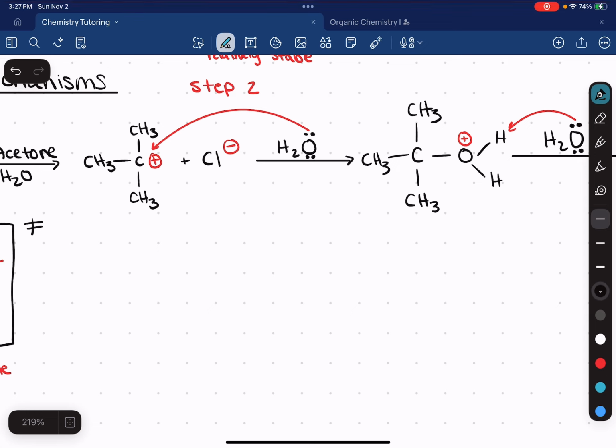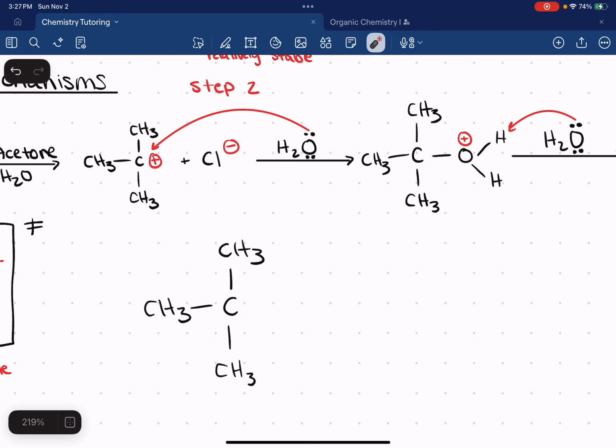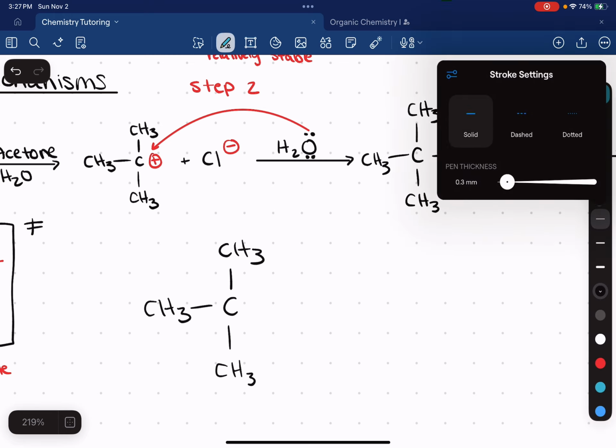And we're going to do this transition state. So again, carbon bonded to CH3, CH3, CH3. Those never changed. However, in this step, we went from being bonded to nothing over here and having a positive charge to being bonded to this water molecule, right? So this bond that I'm highlighting used to not be there. There was nothing there, but now it's there. So again, we're going to represent it with that dotted line.